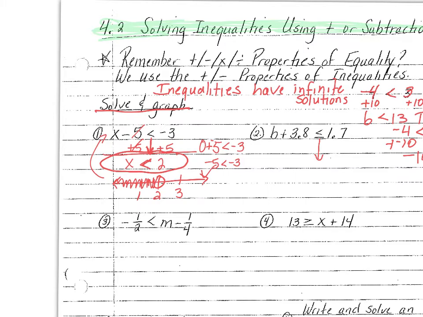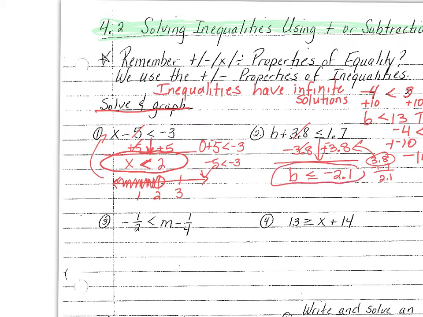Okay, write down number 2. Always put a little arrow on there when they're inequalities. I don't know why. They are adding 3.8 to b, so we are going to subtract 3.8 on both sides. These cancel, leaving me with b. Drop down your inequality, less than or equal to. Oh, I got to keep change opposite. What are we really doing to those two? Subtracting. So we're going to do 3.8 minus 1.7, and we get 2.1, and it's going to be negative, right? So we get negative 2.1.